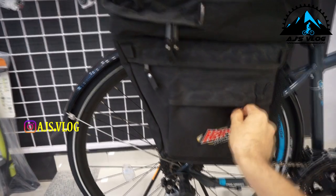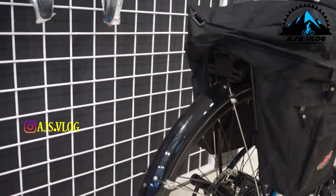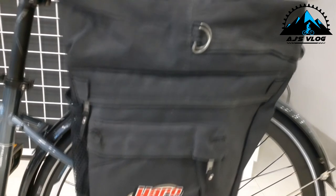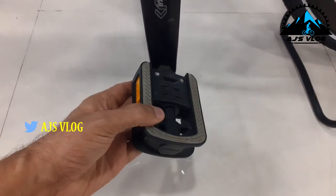A rear carrier is also provided. Another standard fitment for this bike is this multi-pocket bag. So in case you're interested in carrying things on your commute or even doing bikepacking, this comes in very handy. Foldable pedals are standard, as is a single accessory mounting point.